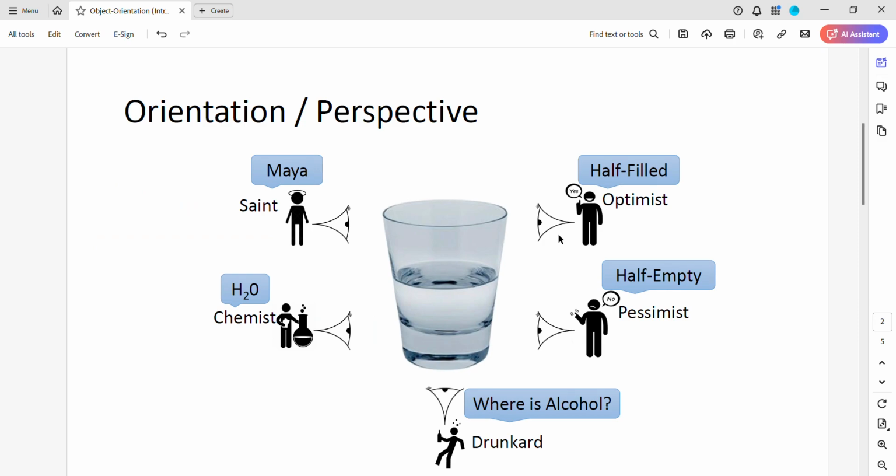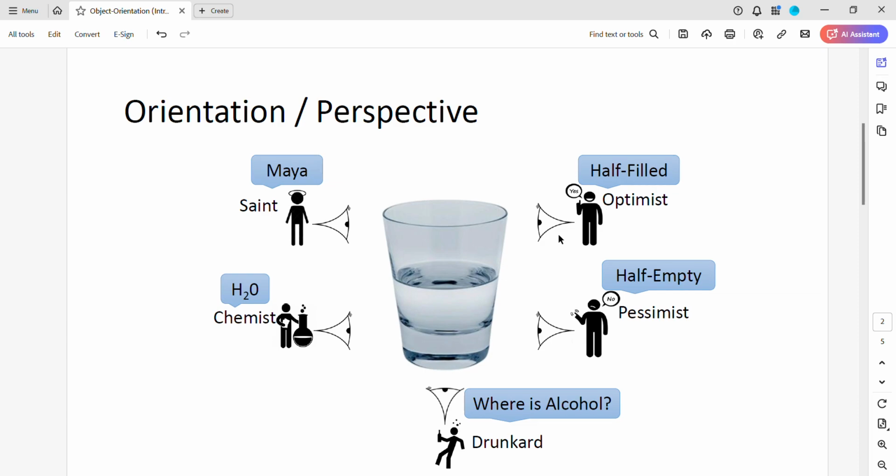Now we have understood the synonyms of orientation. These are quite easy words. Now understand by an example. This is a glass which is half filled, or it can be seen as half empty. There are different perspectives of different people.